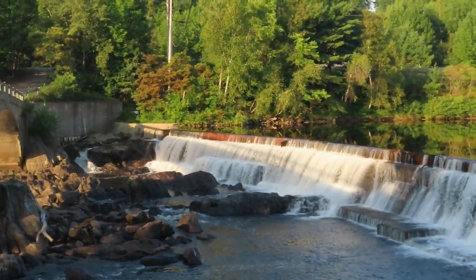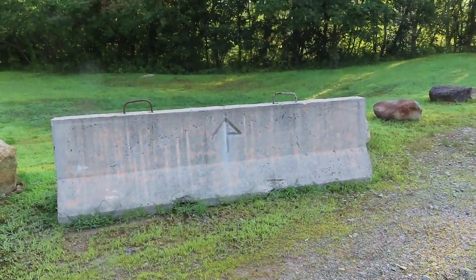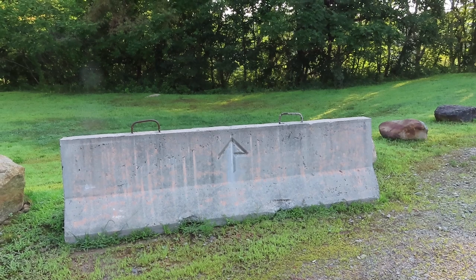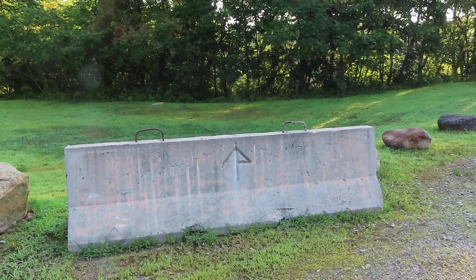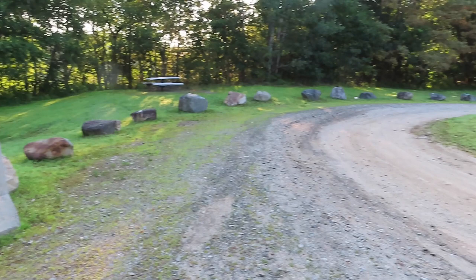This is August in Maine. We're about a month and a half away from the color change. In that Jersey barrier, that's the symbol for the old International Paper Company, which pretty much developed this area and ran for a long time. It's been sold out a few times since, but kind of neat to find one of their old barriers still intact.